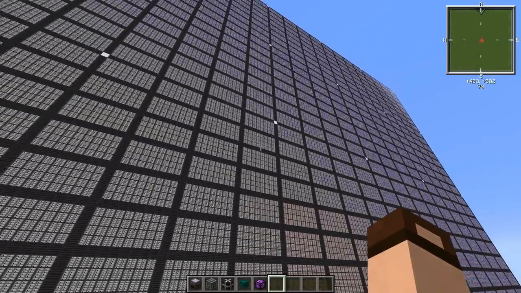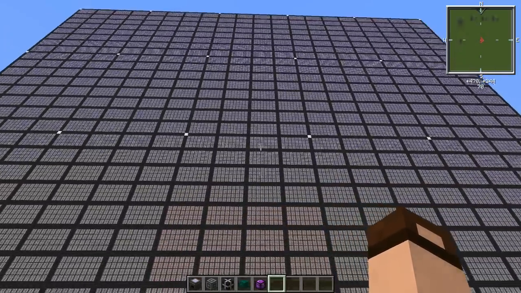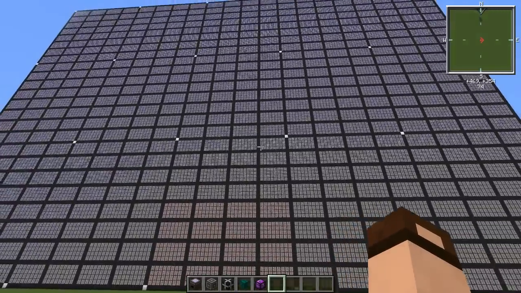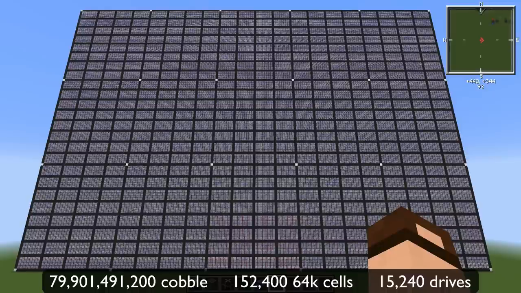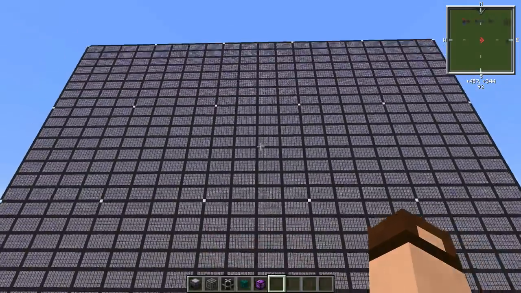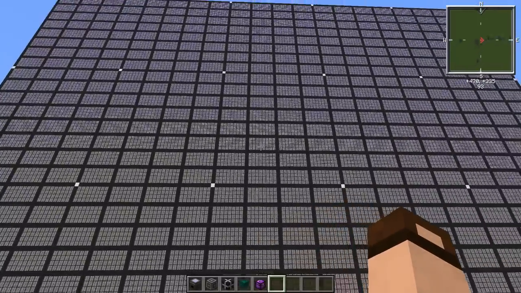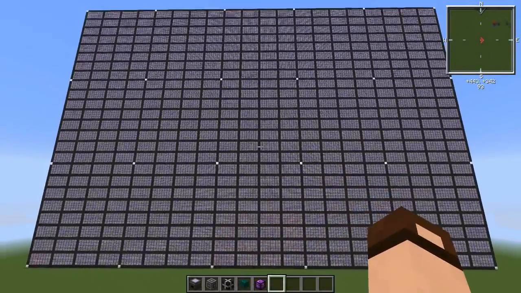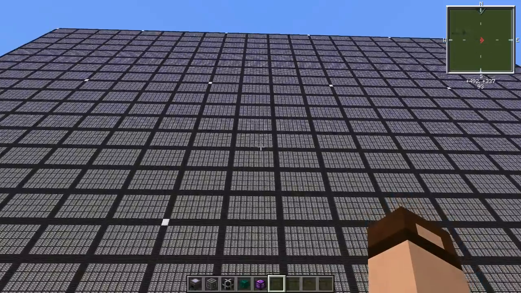This is the wall of storage, and every single drive is full of cells that are full of cobblestone. This, my friends, is what 80 billion cobble looks like when it's stored in Applied Energistics 2. Just shy of 80 billion cobble. It's 79.9 billion, but let's just call it 80 billion between friends. Why not? That's 80 billion cobble stored in drives. And beyond that, just like the Borg cube, this is all on a single network. No subnetworks. This is all attached to one network. I just love how big it is.